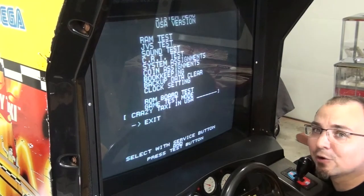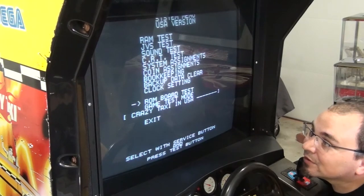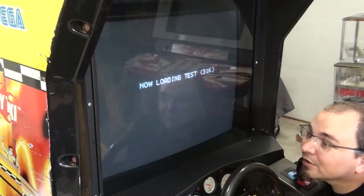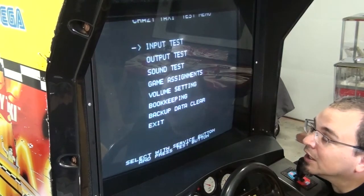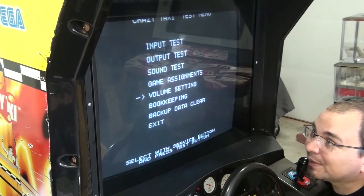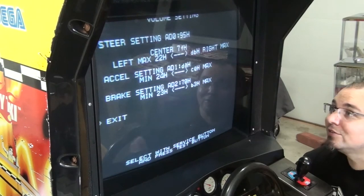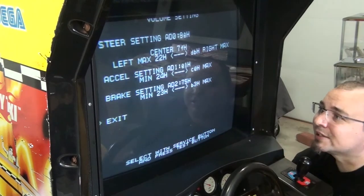This is a Sega Naomi game, so we're going to need to go to the game test. It should be game test mode. And then it's going to be volume setting, which you would think volume is sound, but no, this is the volume of the pot. So there we go. And now we can see that we have our different readings here for acceleration, brake, stuff like that.